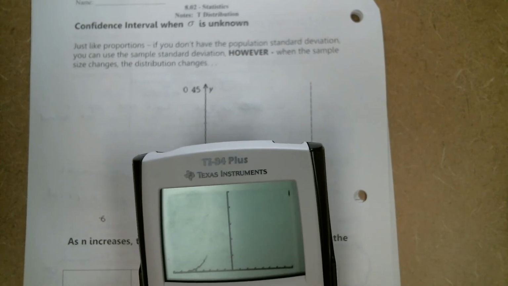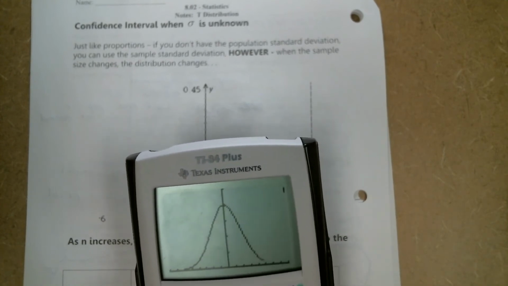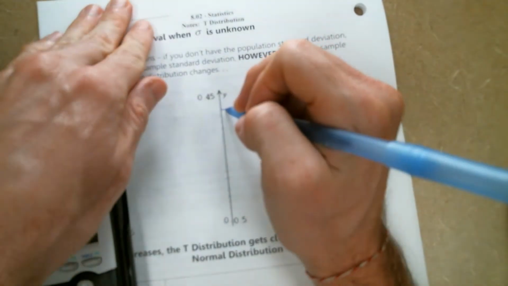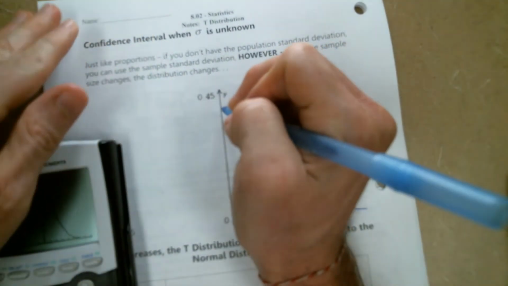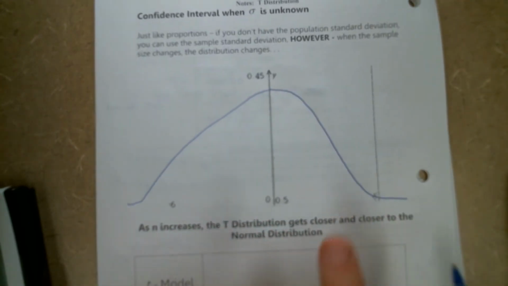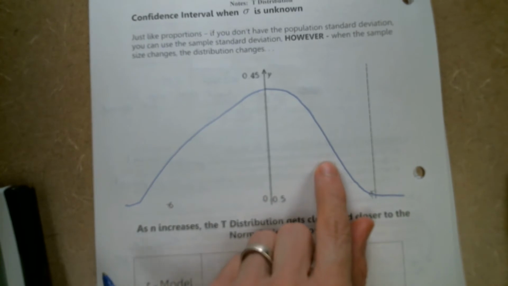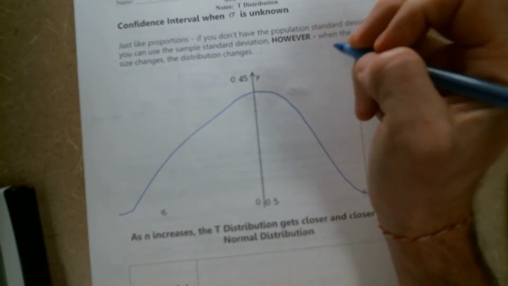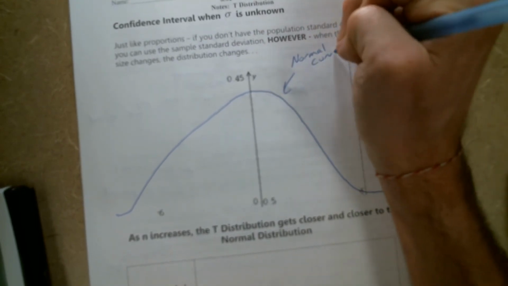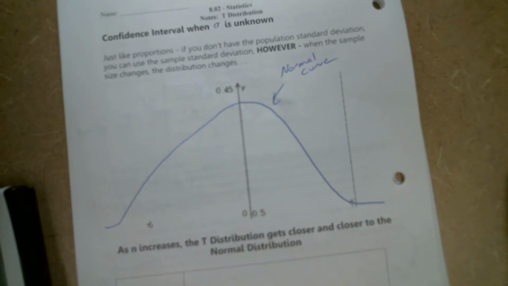Now, if I hit my graph button, you're going to see that there's my normal curve. I'm going to sketch that on my sheet here. Here's my normal curve. It goes down, and it's got these really sort of narrow tails. But there's my bell curve. Whoa. That's an awkward graph. This side looked really good. On this side, my pen sort of slipped. I apologize for that. But this is my normal curve. Hopefully your two sides are a little more balanced than this awful side that I just drew right here. Let's just focus on this side. This is the good side.